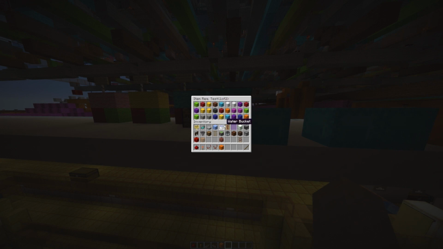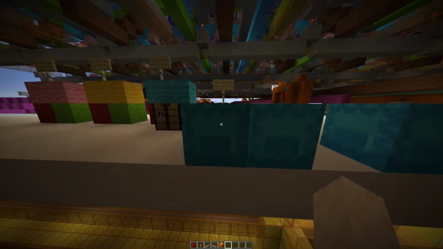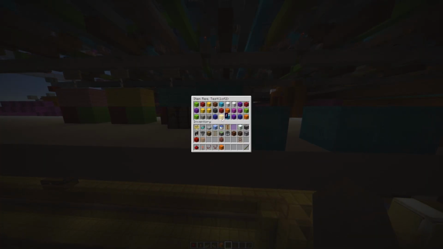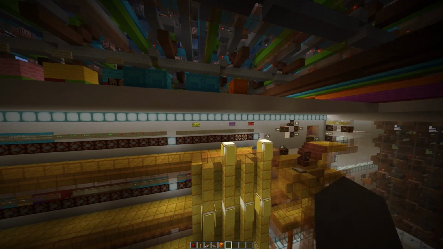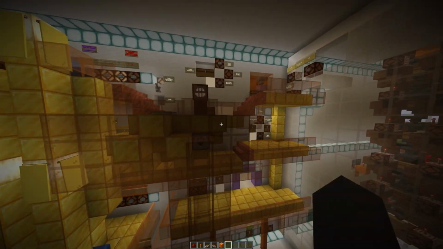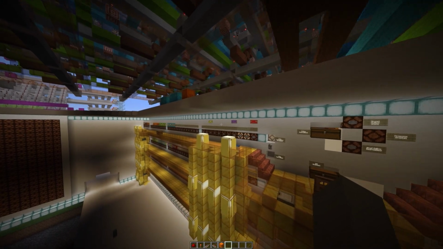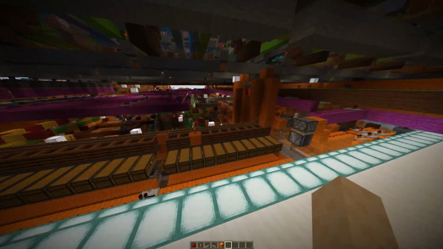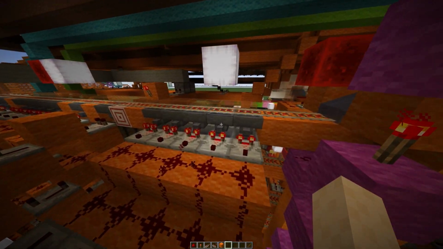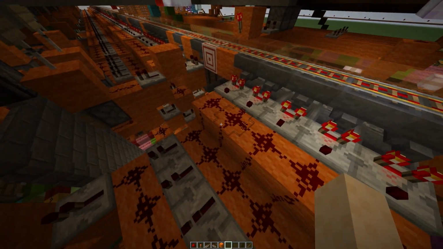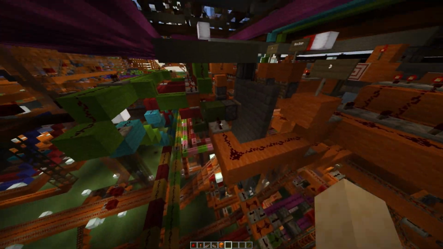Think of this as like a USB drive. That is what a shulker is being used as, a USB drive to store information. So I can take that information, carry it around, do whatever I want with it. I can put it into the system down here, and it will run that program. Each one of these items will be picked up by item sorters, and you can see like one of these 5. If any one of these gets actuated, it actuates this here.